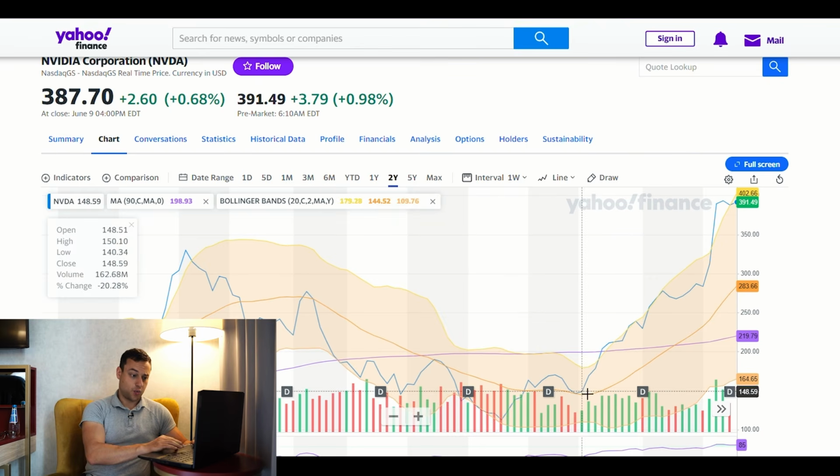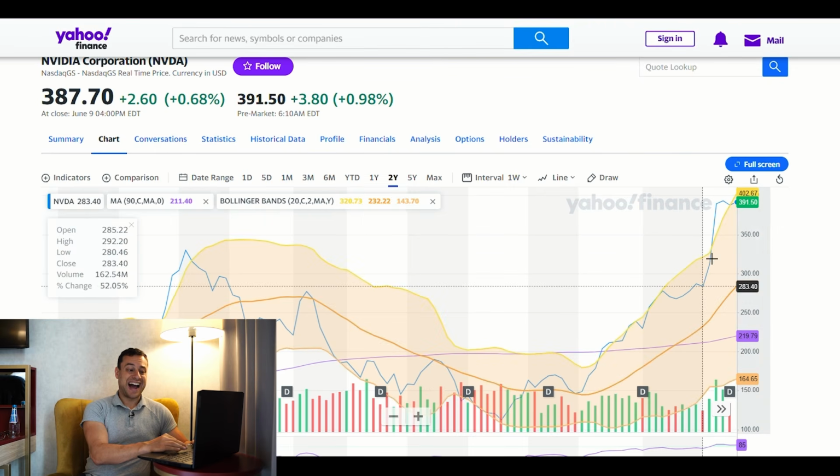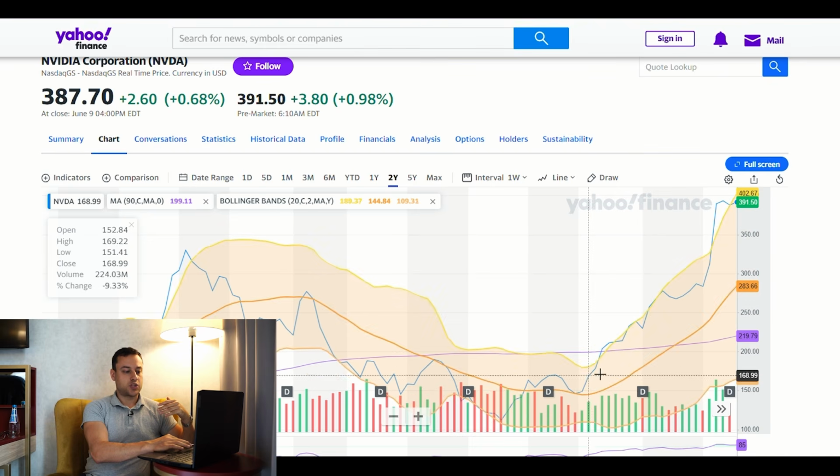This stock has gone right to the moon from about $146 per share, up more than double. In fact, double would have been $286, but now it's over $391. But as you can see with the Bollinger Band, it has exploded higher. I have not participated in the stock going up as much as I would have liked. However, I've been actually making really good money by doing, as the title says, call credit spreads, okay? Because when a stock looks like this, so see how this stock just had a straight momentum higher.